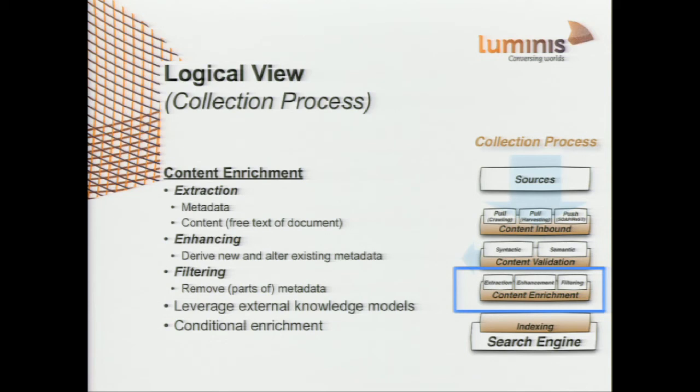And then the third enrichment is what we call filtering. It's actually either taking out properties that we think are not relevant or will clutter all the information. For example, if you have a web page, there's all kinds of information on the web page that is definitely not relevant for searching. For example, the navigation part of the document or the ads, we just want to filter. We just want to take them out, and we only want to have the relevant pieces of the documents, so that we have better search results.